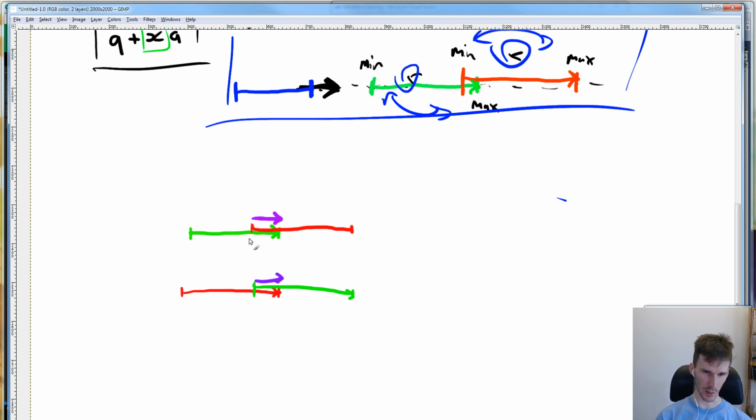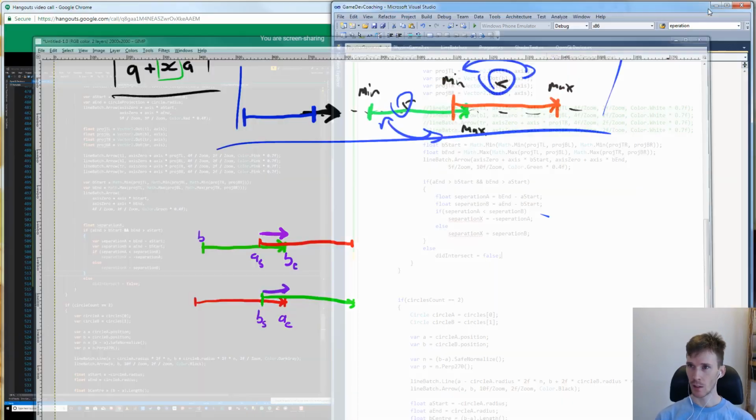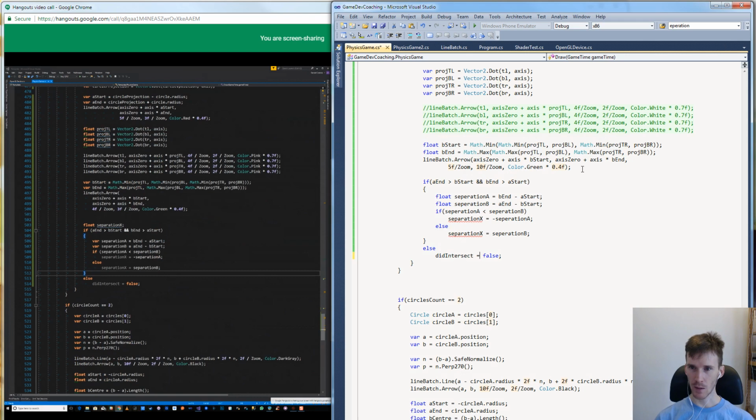So this is A start, let's subscript that, A start to B end, assuming B is this green one, and this is B start to A end. And so all we have to do is just draw those arrows. So let's grab some code for drawing arrows. This one will do.